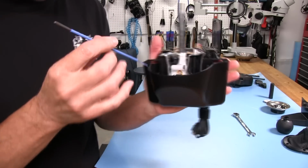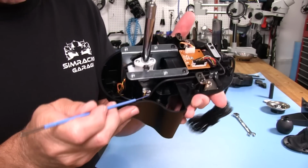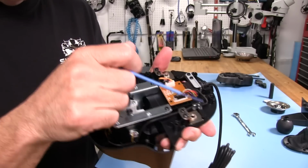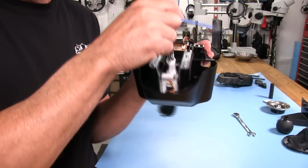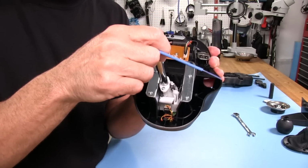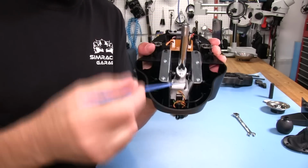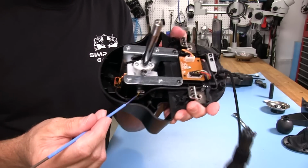Let's get to the electronics. It's just very simple here. A couple of pots. We got a pot here, and we got a pot over here on this side. So we know when it's going this way, and we know when it's going this way. Actually, jumping around here. So we know it's rotating that way. This pot is turning, and we're going front and backwards. The pot over here is turning.